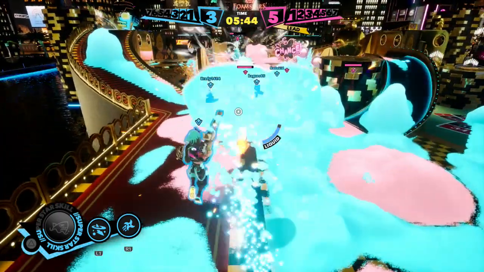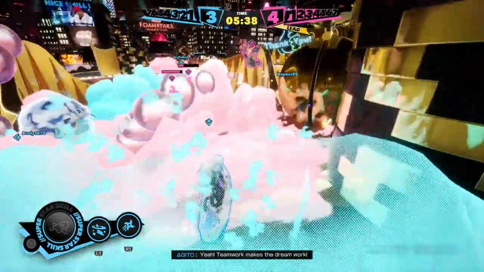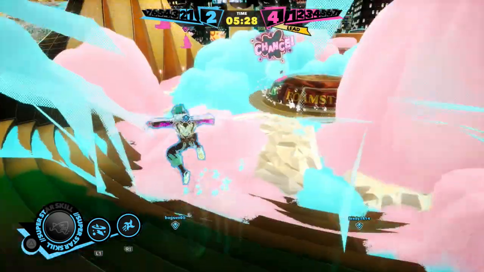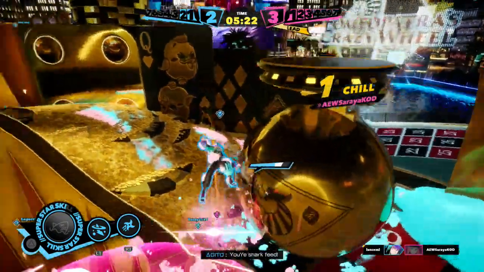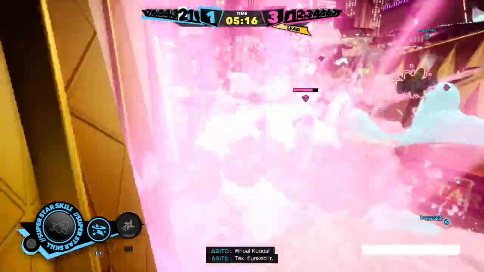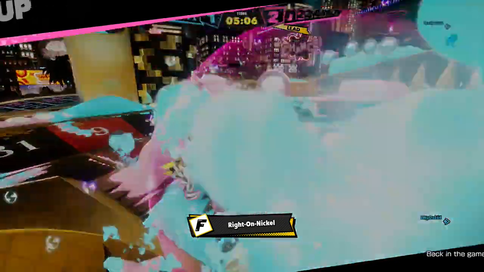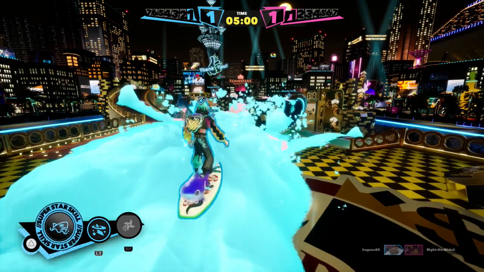Yo! Jet Justice. Nice chill. Agito. Yeah! Teamwork makes the dream work. Jet Justice. Nice save. Agito. Nice chill. Come on. Whoa. Kudos. Flunked it. This shark's looking for a kill! Jet Justice! Nice chill! Torched. Tonics! Nice save!